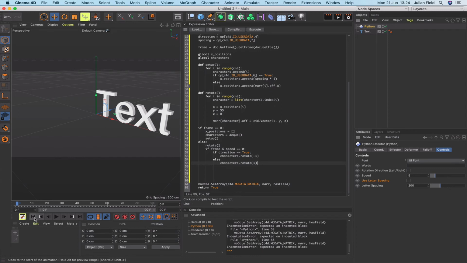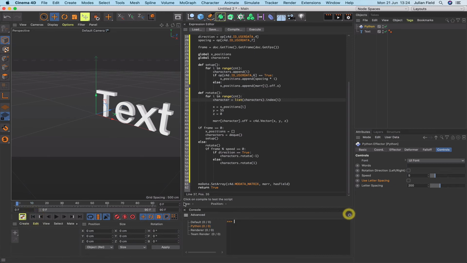So let's just see if it does. Let's just clear this window out and see if we've made any mistakes. I probably have. Let's have a look. So, okay, yes, in line 37, I've missed the A out of the word characters. That's fine. Okay, let's just clear this again and see if we've got any more syntax errors.